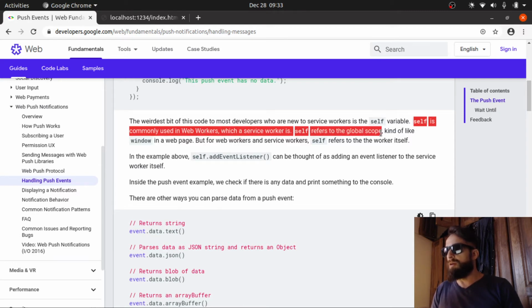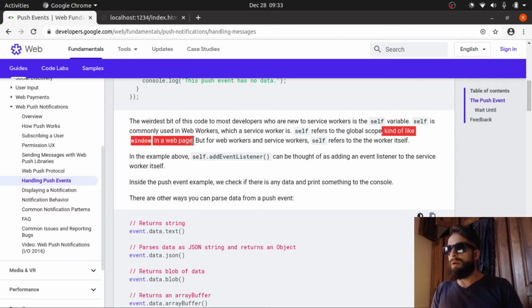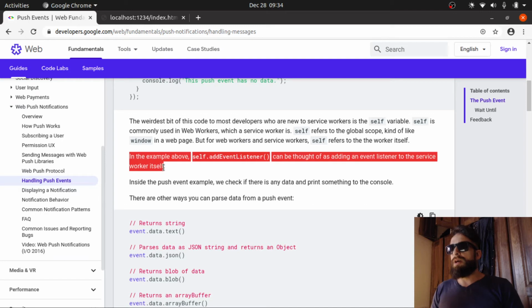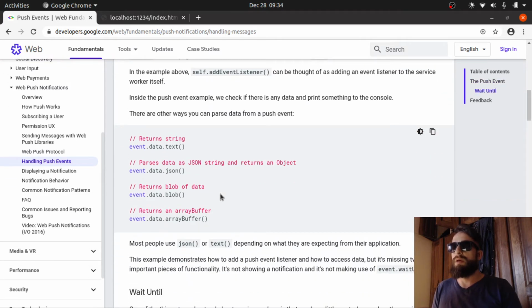Self refers to the global scope, kind of like window in a web page. Okay, so self is a service worker reference. Okay, I get it. But for web workers and service workers, self refers to the worker itself. Okay, great. In this example above, self.addEventListener can be thought of as adding an event listener to the service worker itself. Okay, makes sense.